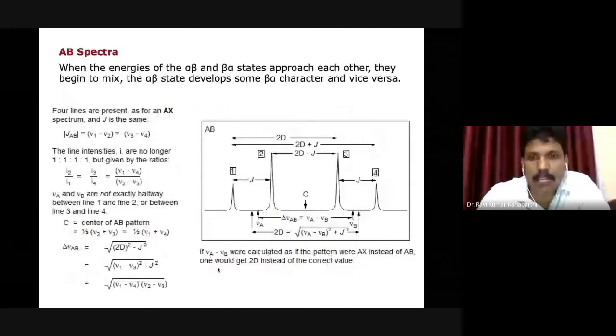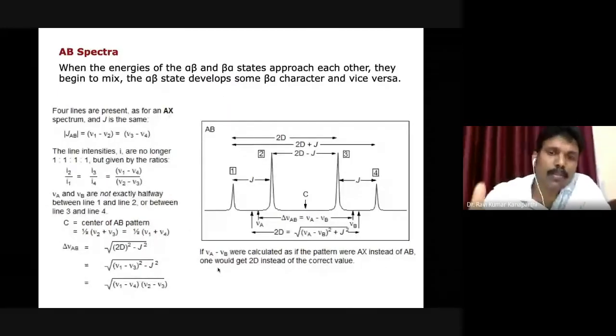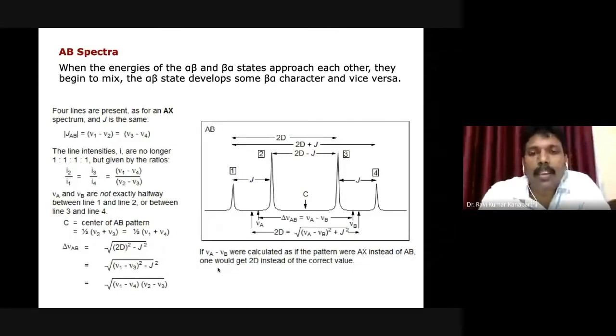Okay, so I will not discuss this, but the point I would like to bring to you is that you have an AX system or AB system. How do you represent it in the text? How do you communicate these results when you write a research paper? How do you basically represent the AX system and the AB system? Since it is not actually a quartet, a doublet of doublets is not a quartet, but how do you exactly represent it in the NMR spectrum?